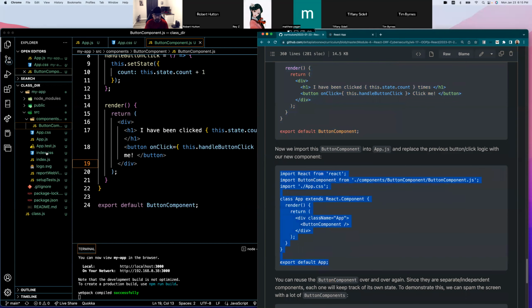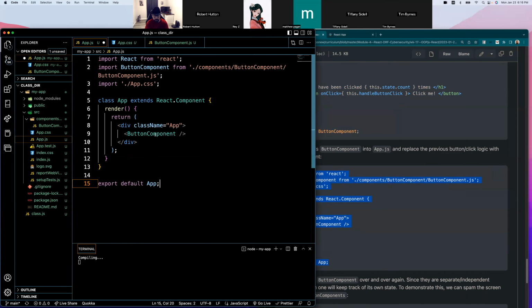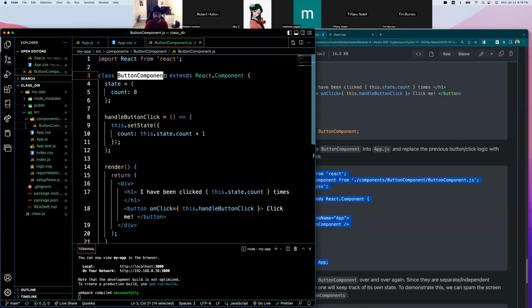Look what our app.js looks like now. I'm going to paste over what we don't need. We've pulled out all of the button logic because we don't need it. This is app.js. This is the entry point into our app. You want a button component, you call button component right here. That comes from import ButtonComponent, which is the name. These do need to match. It's going to go look for that class. It better be called ButtonComponent in Pascal case, meaning the first letter of each word is capitalized, no spaces, no underscores. This is JavaScript. This is how we do it.